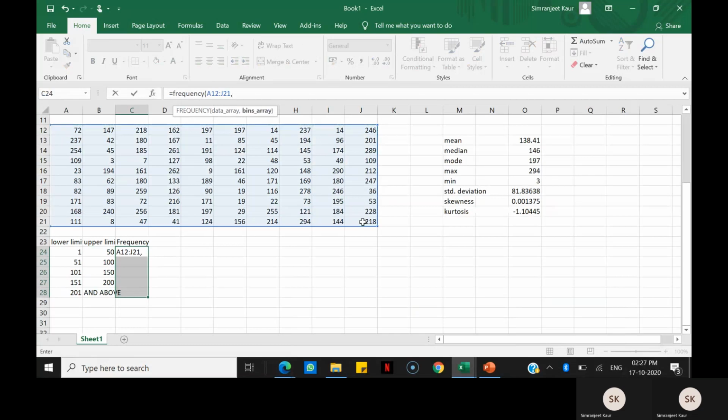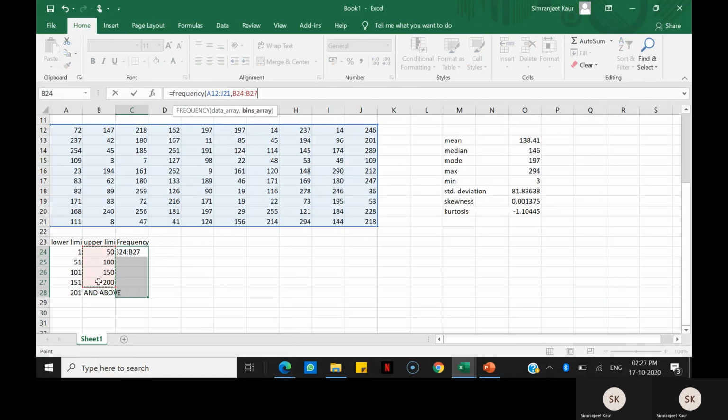Now they are asking you for the bins array. Since this is inclusive data, our bins array will be the same as our upper limits, because there is a clear demarcation that 50 will come here and any value which is 51 will go in the next class interval. So our upper bins are clearly defined in inclusive data, and we can select these as our bins.